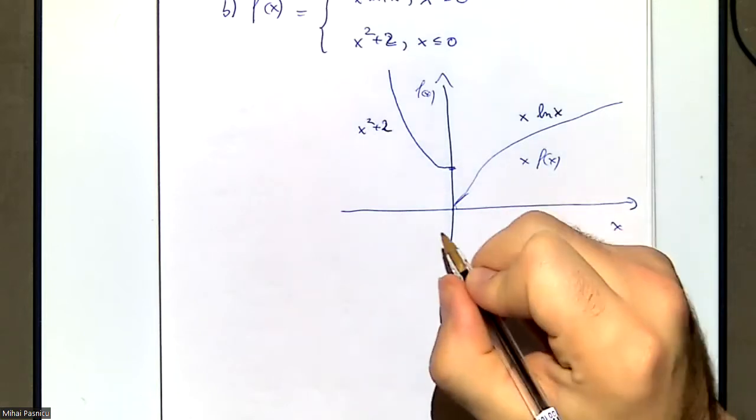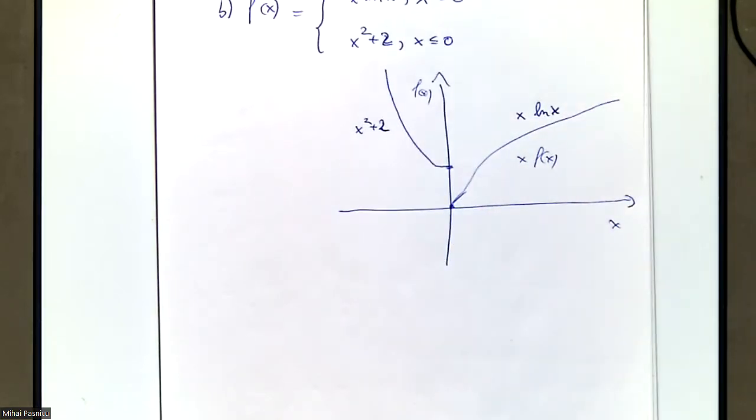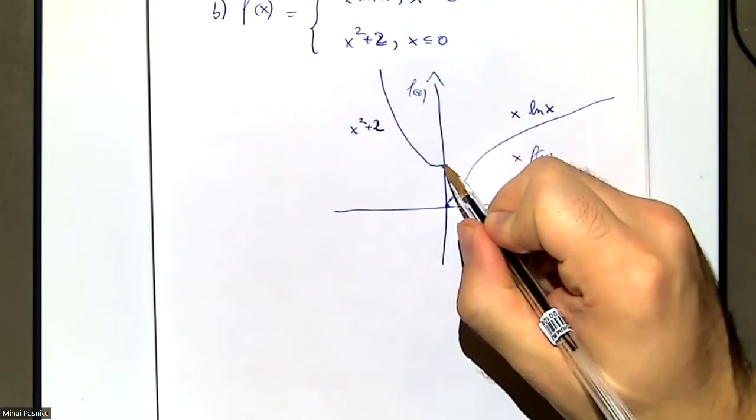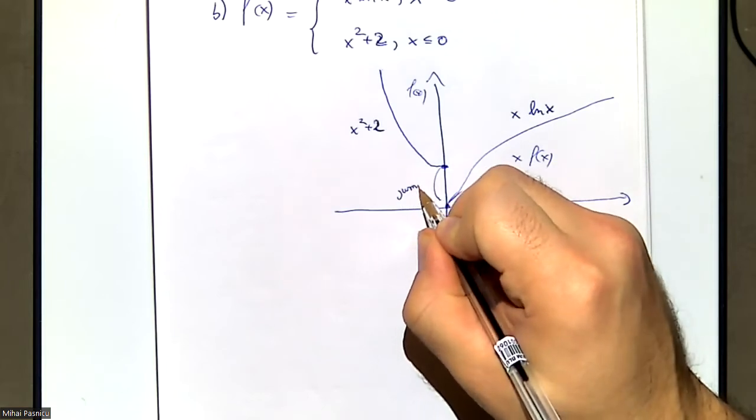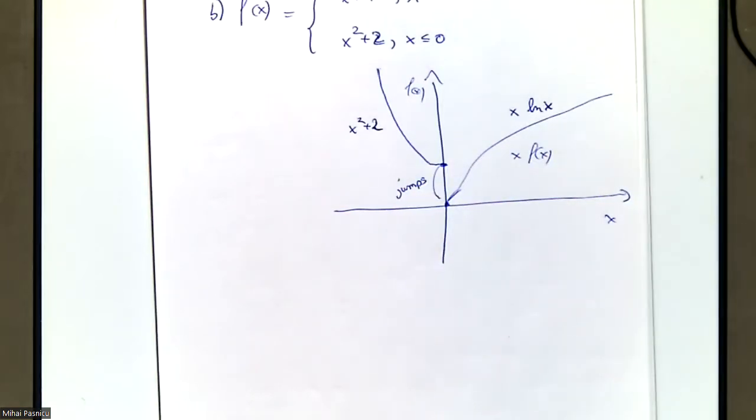As you can see, this is a classic picture of discontinuity. What do I mean by this? The function just goes until here, and then it just jumps here. Okay, it just jumps. When you have jumps like this, it's usually not continuous at those points. That's kind of the graphical illustration of discontinuity.